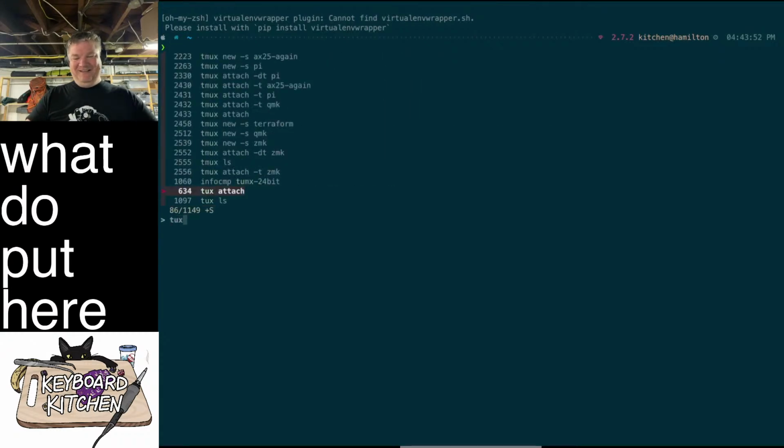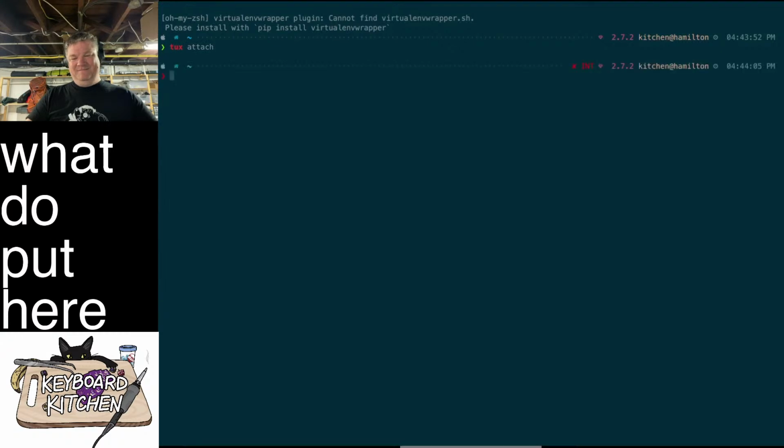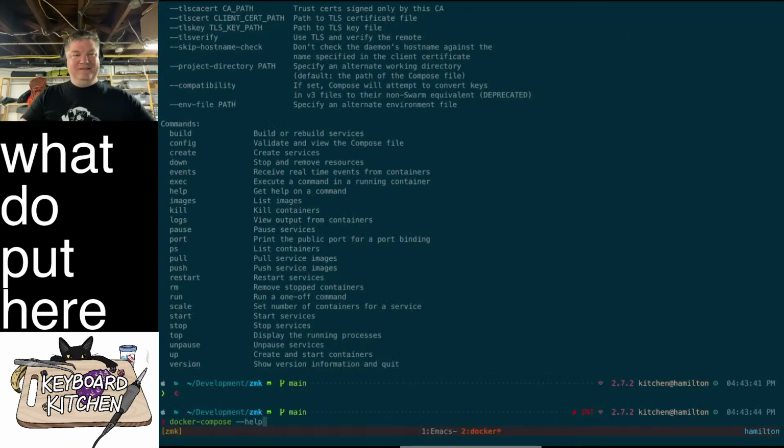But fortunately, it's in a tmux. Oh, because I was trying to hit Control W to... That's it. Run help.